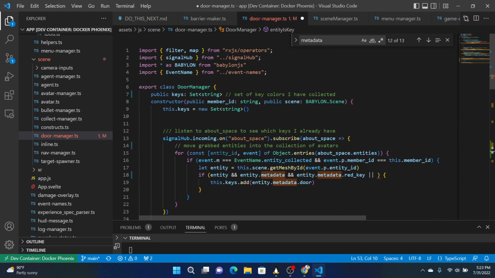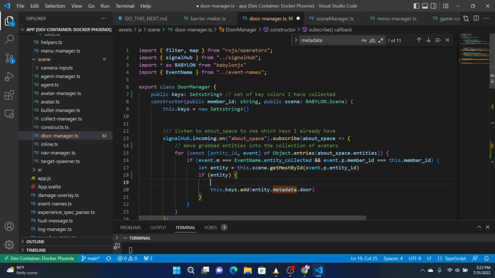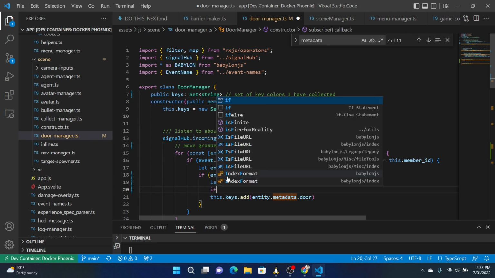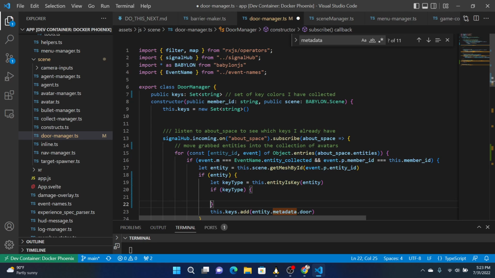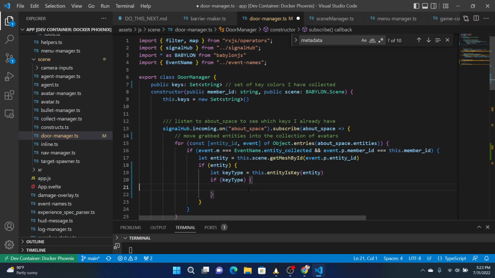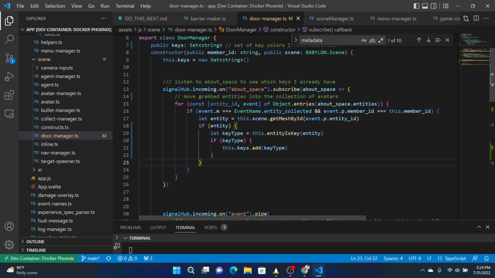Okay, entity is key, so we're gonna just get that if entity and there's an entity, and let's say the key type and let's make this a function.